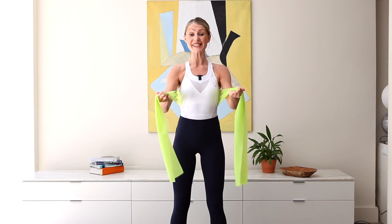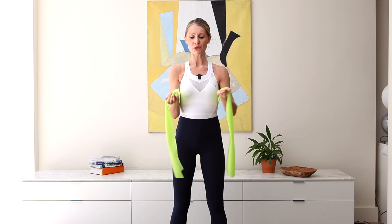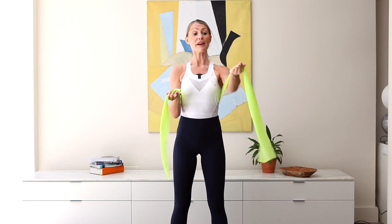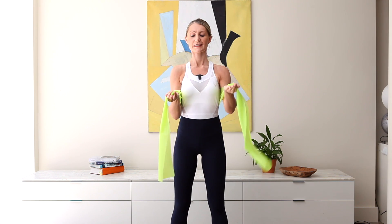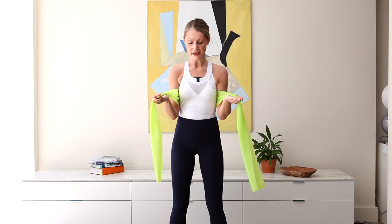We're going to take out the legs and go to single arm — exhale, inhale, reach. With this single arm, we want to avoid any temptation to rotate as we reach that arm forward. Switch on that core. We go six sets, and five, palm facing up, four, and three. Two more sets, exhale, inhale, last one. Let's repeat to the side — we're going to change the foot position as well as the arm position.